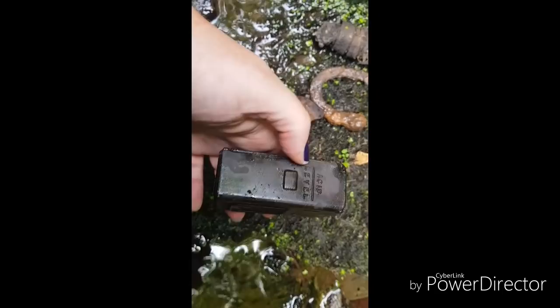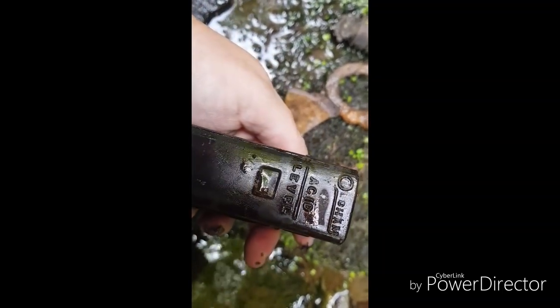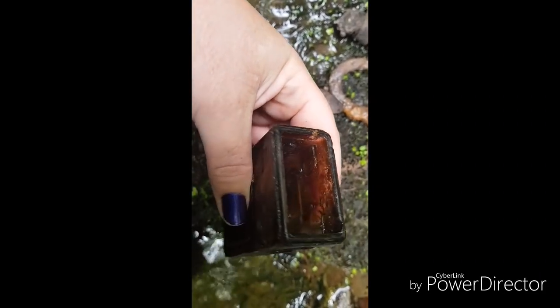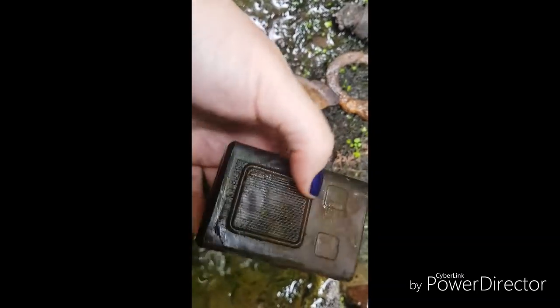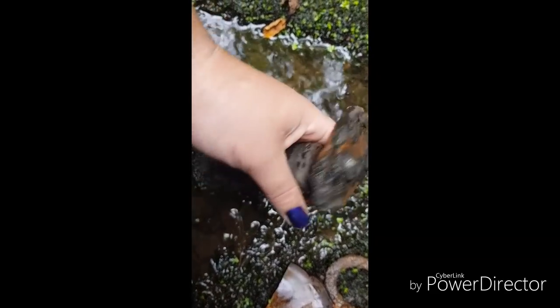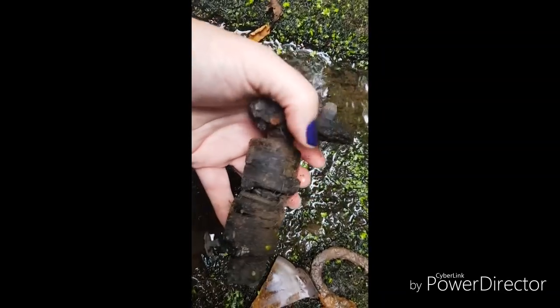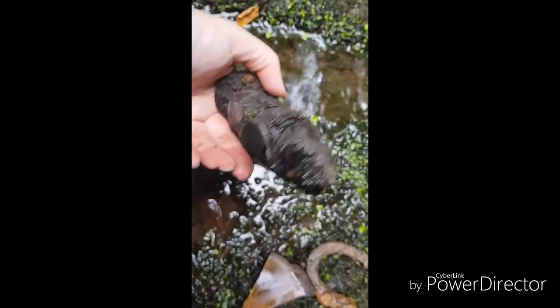This is nice. This is actually an old battery, look. In some pretty good condition. Oldham, the acid level there, full with mud. So isn't that nice? Made in England. And actually I think that's going to clean up quite nicely as well. I know it isn't a bottle, but I might add it to my bottle collection because I quite like it. And then this is a mystery object. Is it a handle of something? It's got these screws on the outside. It looks like it's got something wound around it, which may at one point have been a handle perhaps.